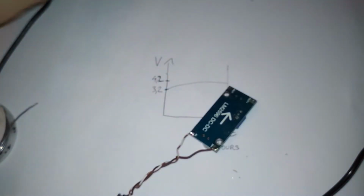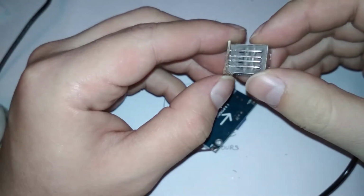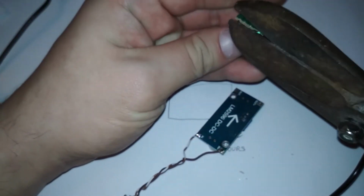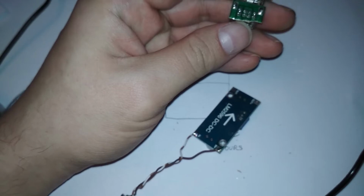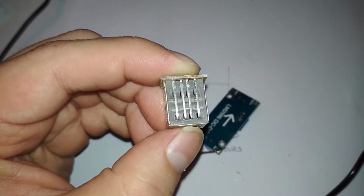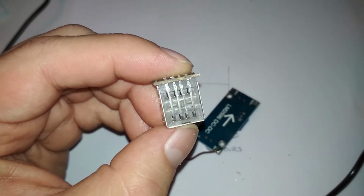Oh, yeah. I forgot this is really brittle. It just broke. It didn't wait for me to cut it professionally. So, let's just cut it straight. Man, this is not a proper circuit board. I don't know if you can see it, but this is as brittle as a piece of plastic or something. Plastic would be stronger, I think.